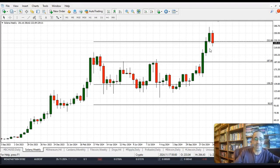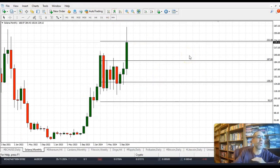And the way to assess that is by looking at the monthly chart, the highest authority as far as technical analysis goes. And you can see how it's pulling back, right? Because the highest high, guys, 264.5, right? Way above 232. And again, I don't think it's a coincidence. The price action is pulling back hard just to stay inside and below 232. That's a massive sign of a potential downside reversal. And we're talking about a serious downside reversal.